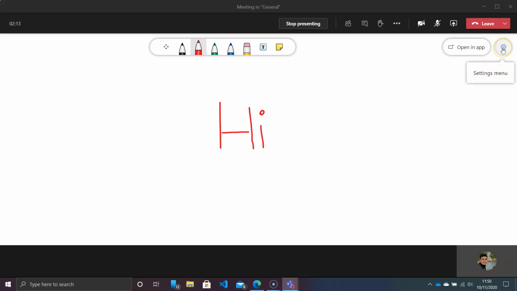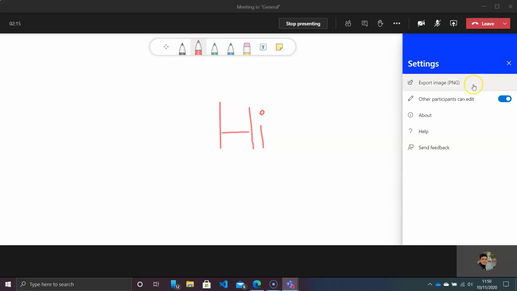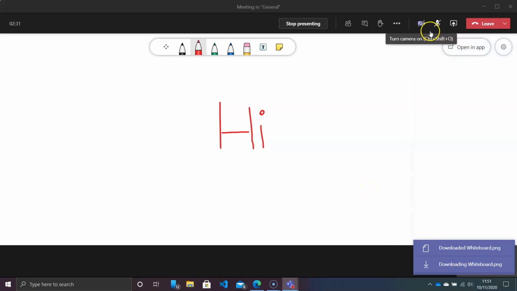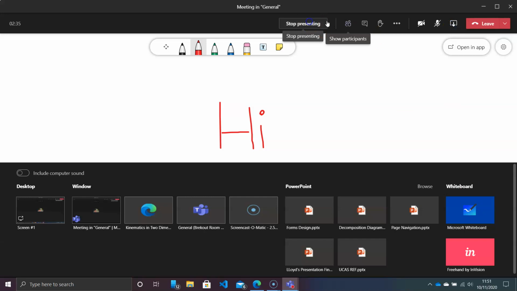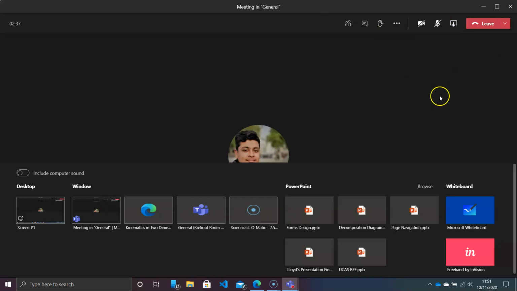For that, you can go to settings in the menu, and you can export PNGs. What that means is it will export a photo of your whiteboard, everything that you wrote, and save it to your computer, and it's already available. So it's downloaded on your PC, and once you are done, you can stop sharing. Then if you want to share it again, you can select this specific desktop and then open your picture and present it in your main room.